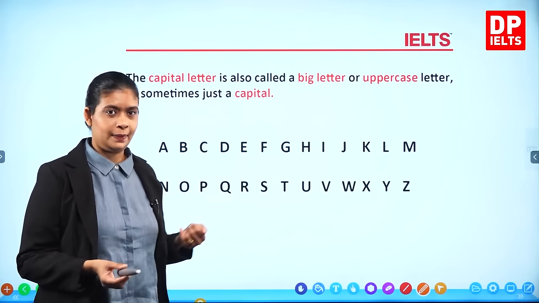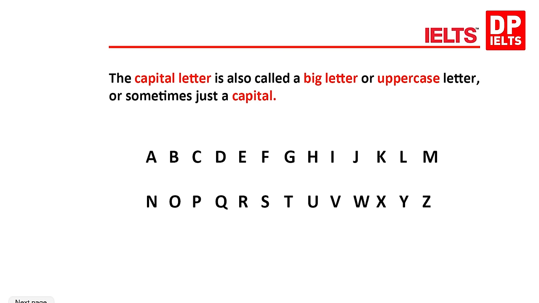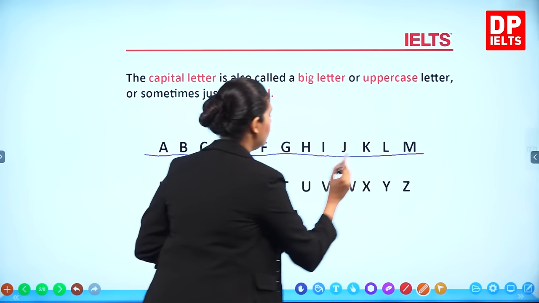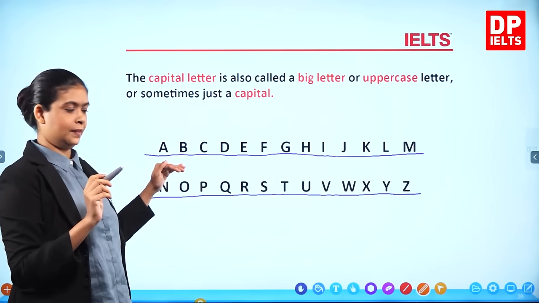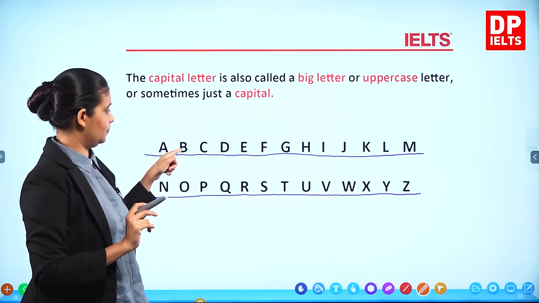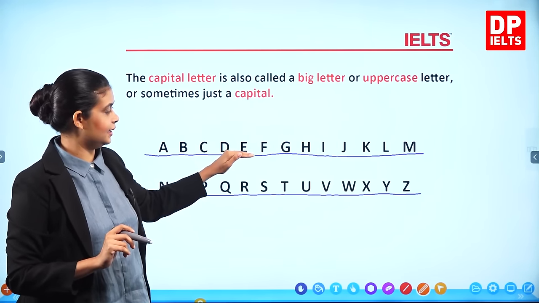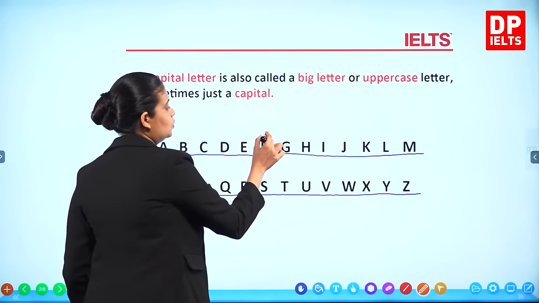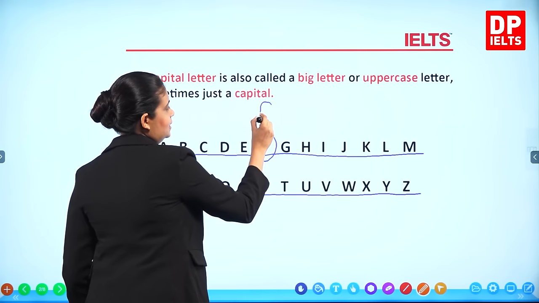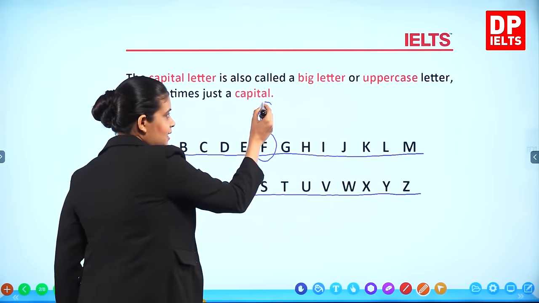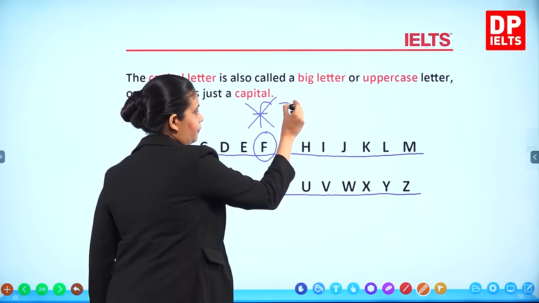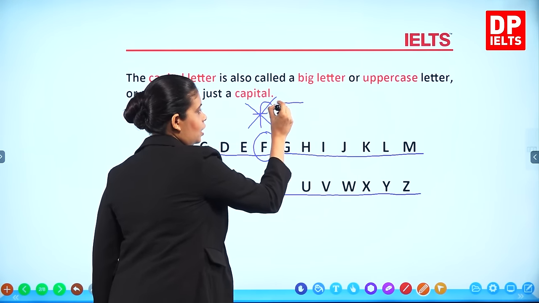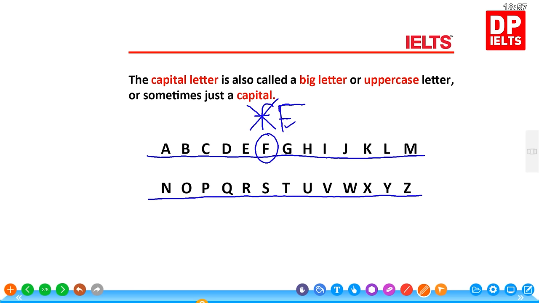So these are the capital letters. Now I want you all to remember one thing. If this is the line of your book, all of these letters, if you can see, are above that line. Now this letter is A, B, C, D, E, F. Now remember F, I want you all to focus on one aspect. This is not capital F. If you can see this curvy part, that is not a capital letter. The capital letter F has a point. Can you see a sharp point here? And that is the correct letter.